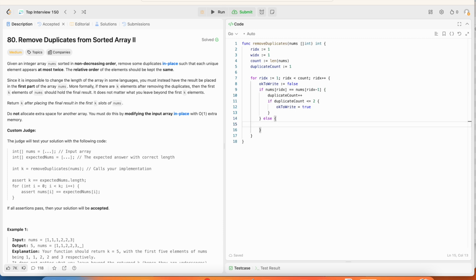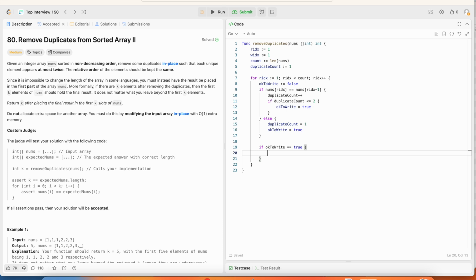If it doesn't match, then we are seeing a unique number. So in that case, the duplicate count should be reset to 1. And then the OK to write flag also should be set to true, because this is the first time we are seeing it, which meets the condition of maximum allowable duplicates, which is 2. After that, I check the OK to write is true.